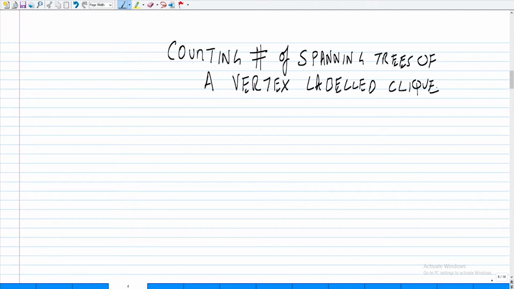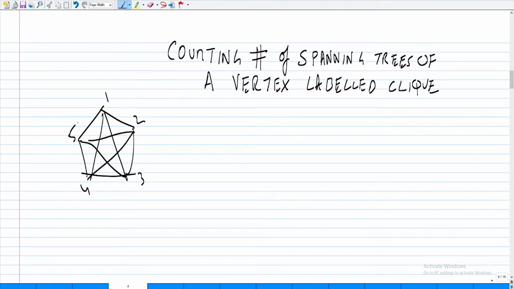How many of you have seen this or know of this question from before? The question is very simple. I draw a complete graph and I give vertex labels 1, 2, 3, 4, 5. How many different labeled spanning trees can you get?